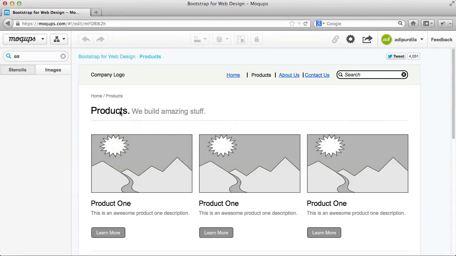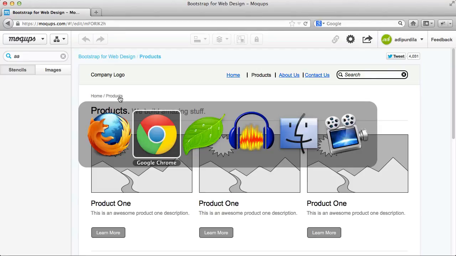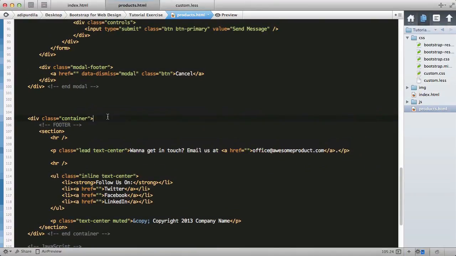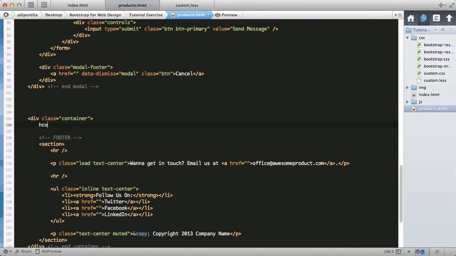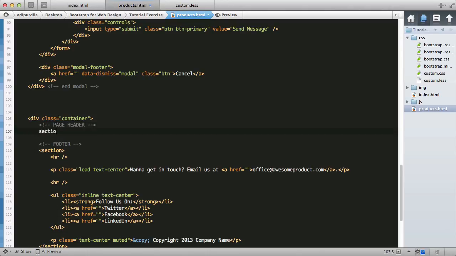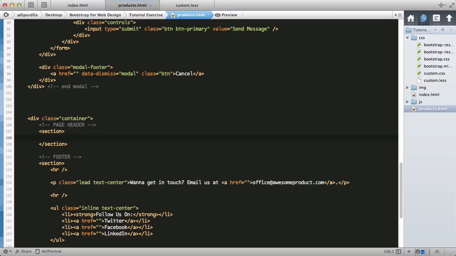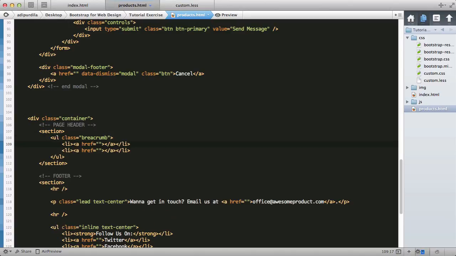Coming back to our page, we can see that the page starts with a breadcrumbs control. So let's do that. Right here, I'm going to say page header, and we'll start with a UL with a class of breadcrumb, which contains two list items with anchor tags. Now the first one will be linking to index.html.